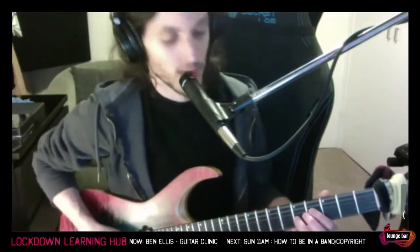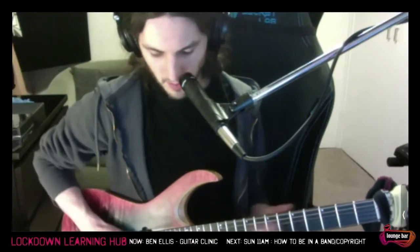So the next thing, I think this is the last thing that you absolutely have to have nailed down. And just thinking in terms of the whole nailed down thing, your sliding practice, just before I move on, is just the same as your bending, right? You just want to make sure that you're comfortable doing slides really as far as you possibly can. Some are going to be super hard. If you want to try and slide a whole octave, that might be tricky too, but it's doable and can sound super cool. You can slide further than that as well, of course.